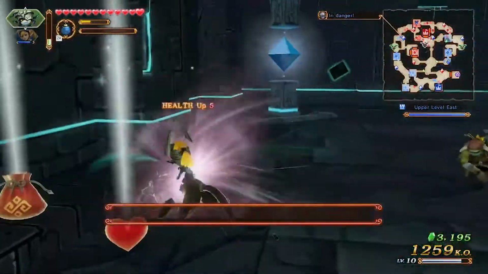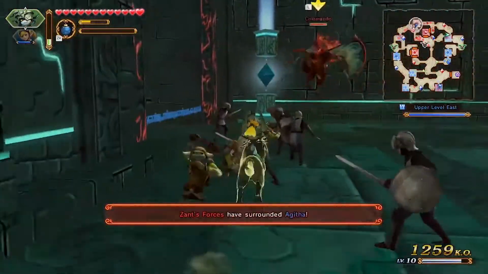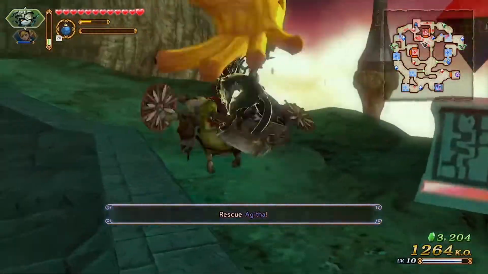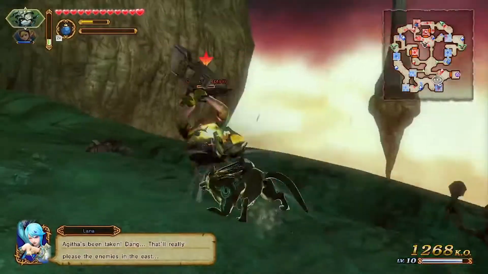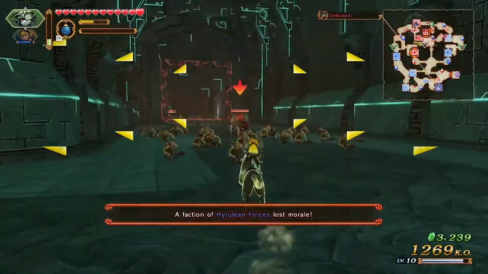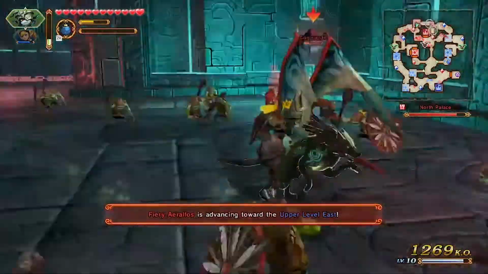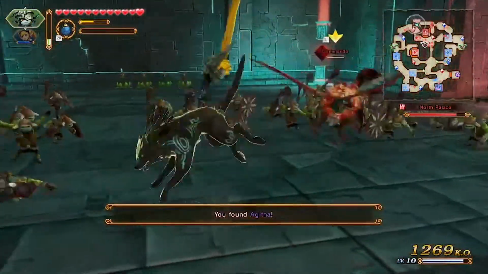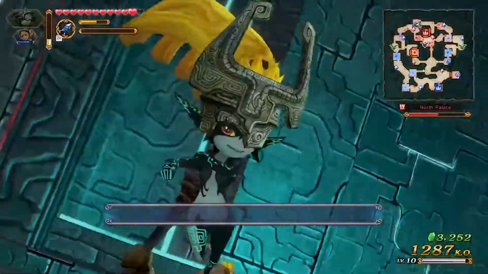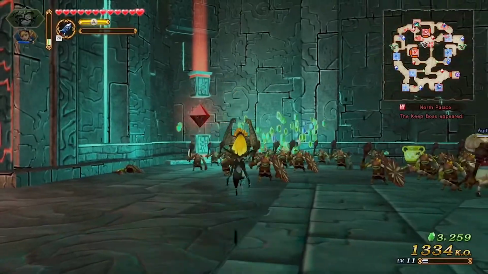But, what? Okay. Random? I don't know what happened just now, but okay. Well, let's go save her, I guess. Apparently she's over here now. I don't know how that happened. Okay. Well, we're back in here. Let's kill you. That was weird. I honestly have never seen that before.